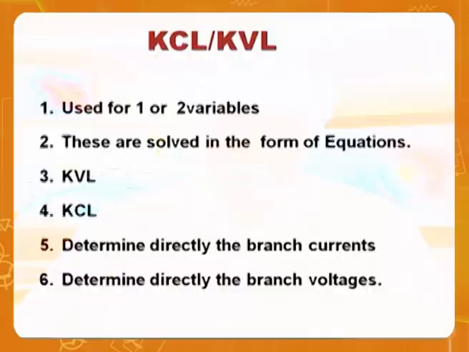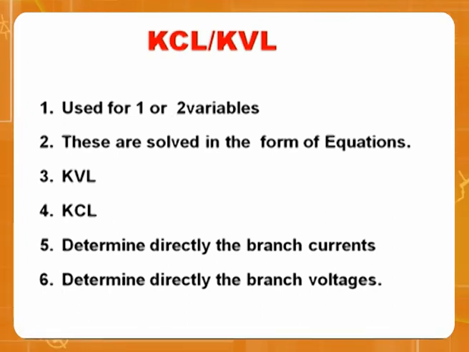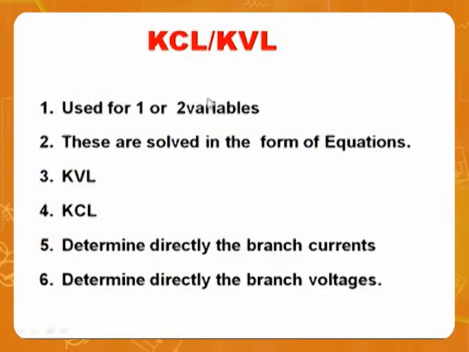Analysis means calculating output. So when you see this technique, this is used for one or two variables. If the number of variables increase, we have to go to the mesh and nodal. And if it still increases, we should go to cut set and tie set. Likewise, so this is used for number of variables less.